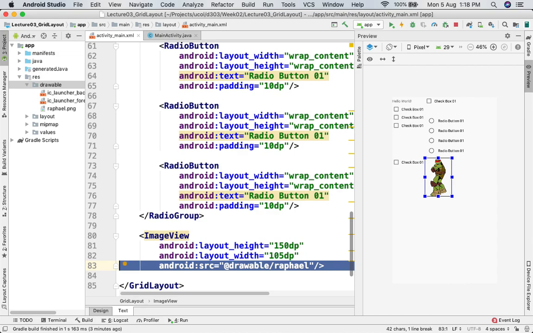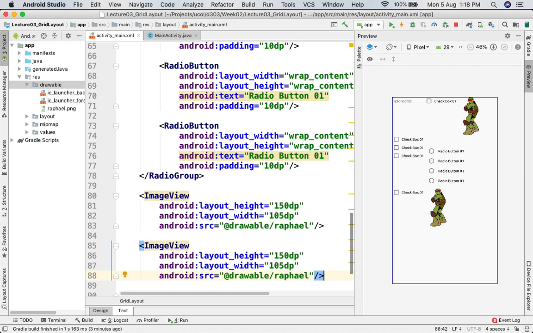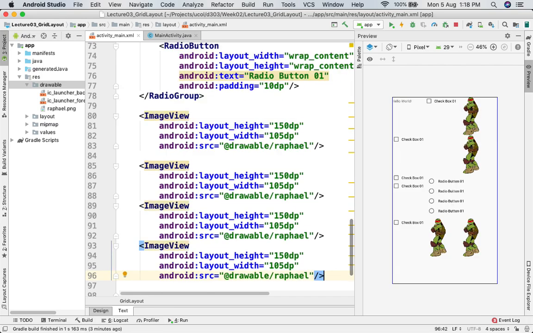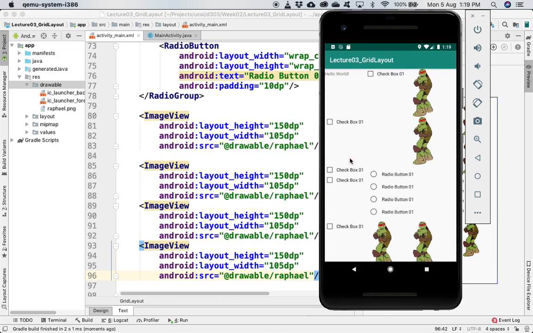I just try to copy paste. So you can see that I am just filling that in, and for that specific radio group, I say that row span 2 and column span 2. So it is covering 2 columns and 2 rows. Okay, let me run this application again, and then you can see. So this is our layout, and we can check these things, they are working. Okay, so this is our grid layout.